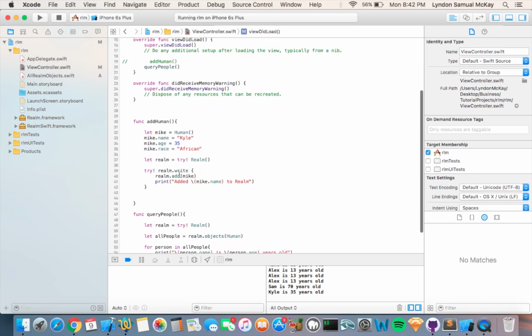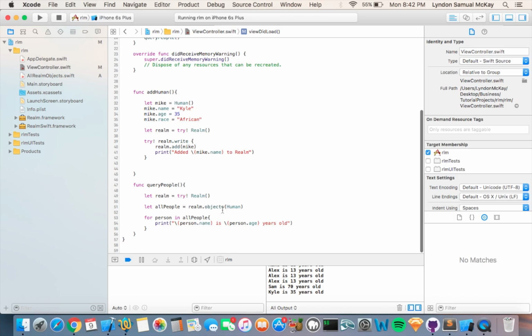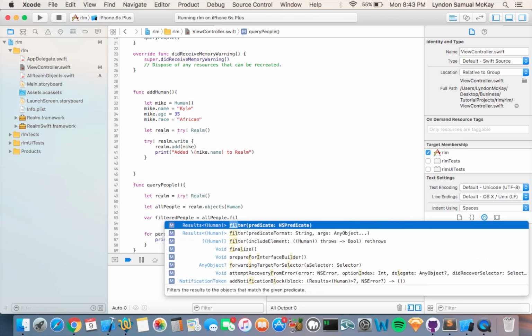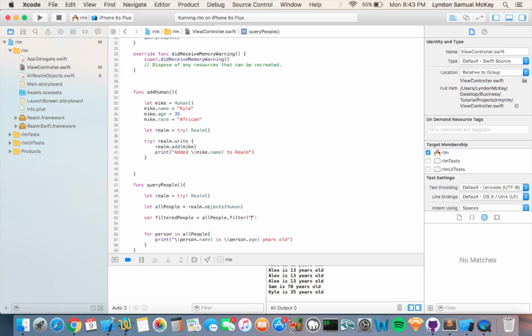So now we are going to move on to filtering. And to do that, all we have to do is make a little bit of space between these two, and we can go ahead and say var filtered people equal all people dot filter, and now we get to create a little filter.